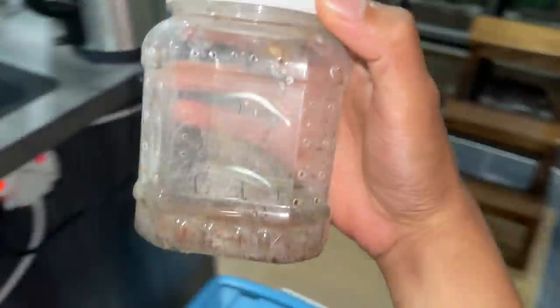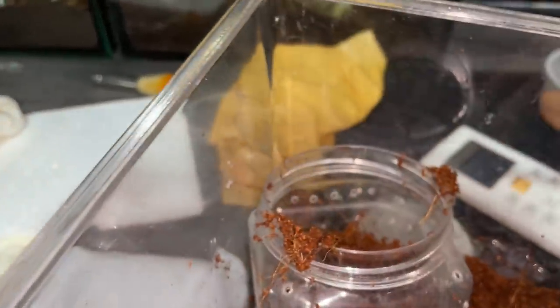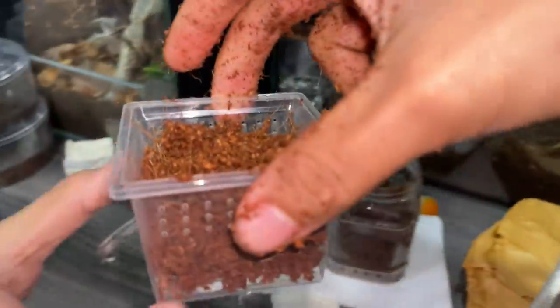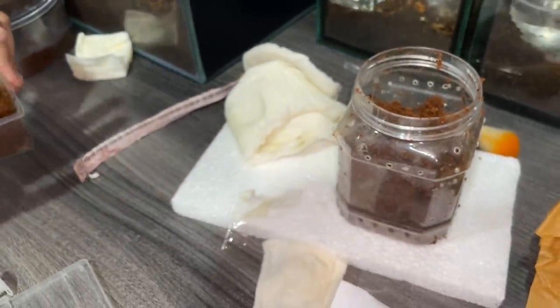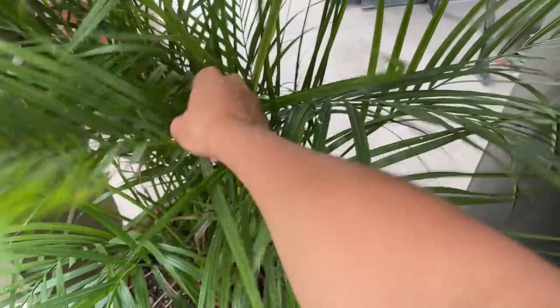Sick. You can use this. Perfect size. So we've got damp coco fiber. All right, that should be good. Oh wow, okay. All right, so there we go. Okay. Yep. That's how it is. Okay, now we're just gonna have some fun. All right, let's go. I think do it on the floor. Let the rehousings begin.